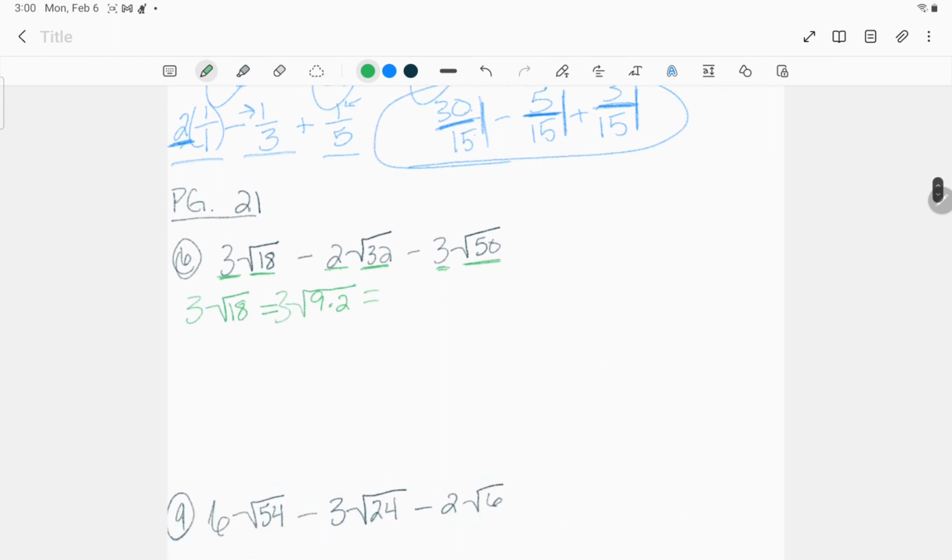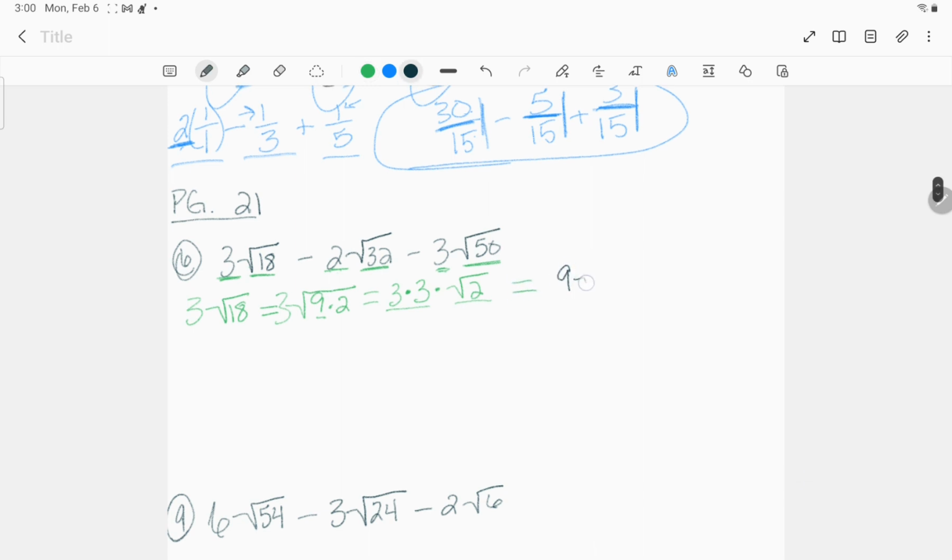Which turns out to equal the square root of 9, which is 3. So I have 3 times 3, now times the square root of my remainder, or what's left over, which is 2. There is no square root of 2, so that part is done. But now I just have to finish that. So that's going to equal 3 times 3 is 9 times the square root of 2. Okay? Let's go on to our next one. So I'm done with this one.